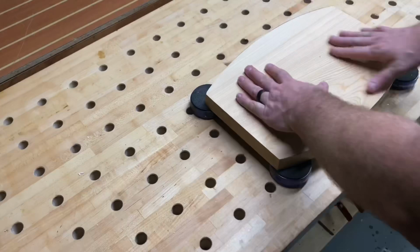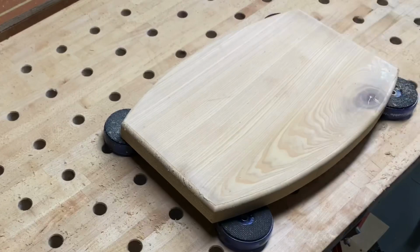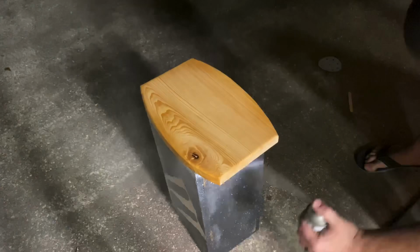Okay, so simple enough. I have a piece of wood here. I'm gonna put a simple quarter inch roundover on it with my trim router. Reason being, when you pour epoxy on wood, sometimes it's nice to have a sloped edge, at least a quarter of an inch, to give the epoxy somewhere to run off of. If you leave it flat or 90 degrees to each other, it kind of creates a break and you're able to see some of the wood through the epoxy as it pours over.